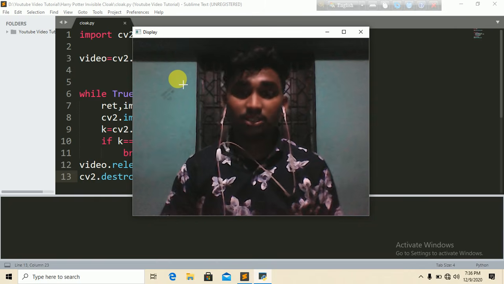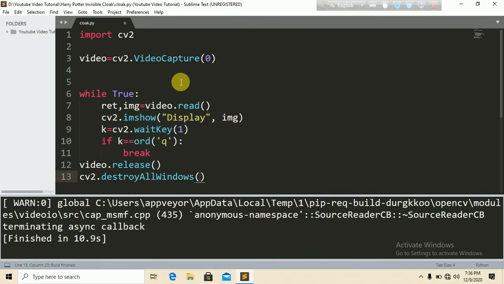So now we are trying to actually implement the logic of the Harry Potter invisible cloak. The logic behind it is, first we capture our initial frame without any person, without anything. After capturing the initial frame, we create the masks. Then we join these masks using the red color, because I am using a red cloth. You can use blue or green, whatever you like, but not white. In this tutorial I am using my red cloth.